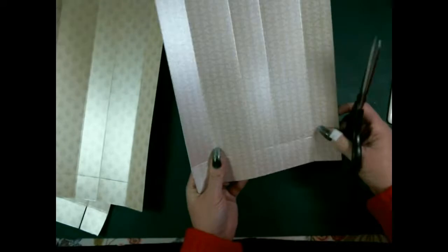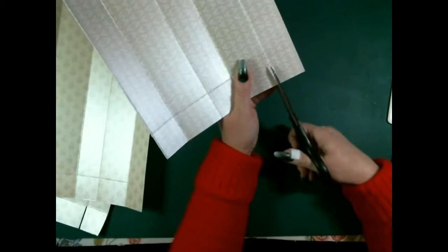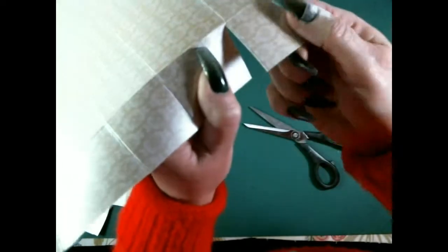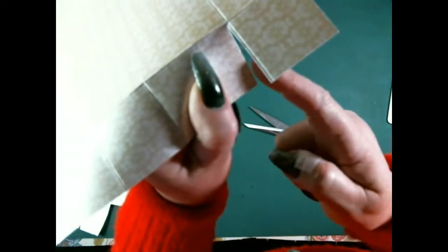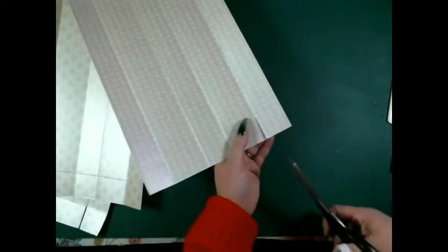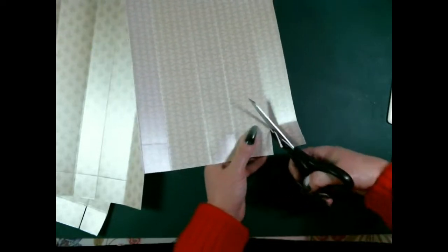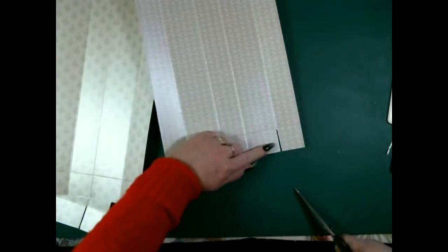Right, so what you want to do next is, on your score lines, I like to cut just on the edge of my score line. So I don't know if you can see this. Can you see my score line? That groove there. So I've cut just on the edge of the score line. So I've actually left the score line there. I haven't cut in the centre of the score line, I've cut to the edge of the score line. And then that score line bit there, if I had sharp scissors it would be better, I'm going to cut out. So I have a V. But this side of the V is straight and the V goes on this side.